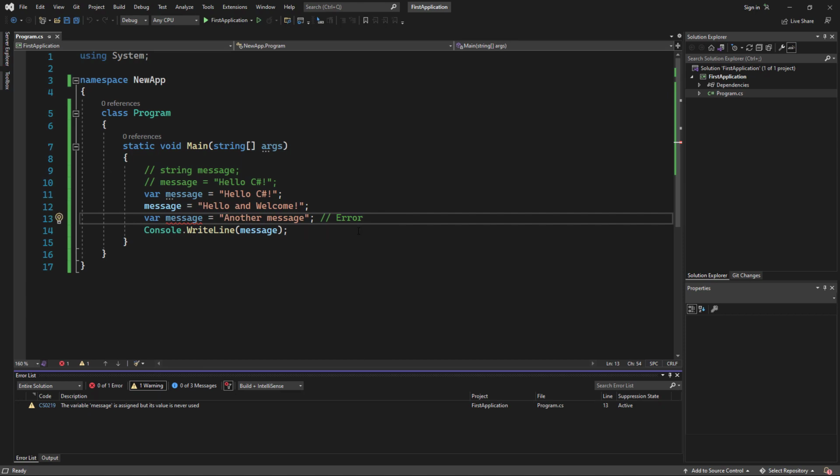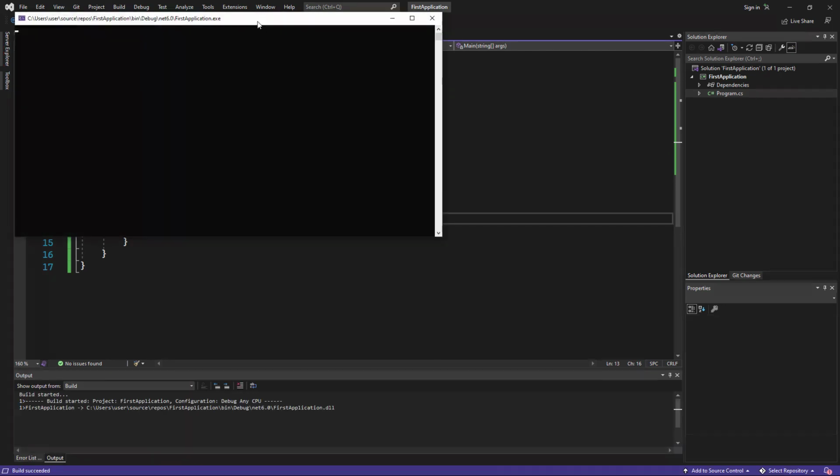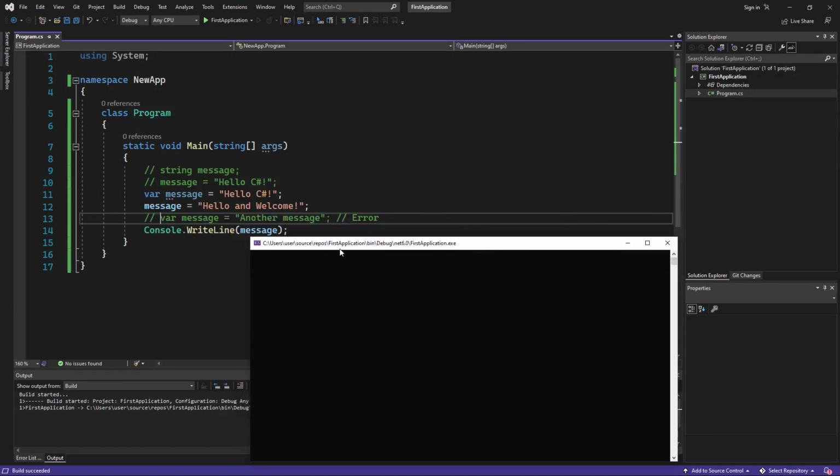To avoid this error, after declaring a variable using the var keyword, if you want to override that variable or give it a new value, use the variable name directly without the var keyword again, exactly as in this example here. Once you comment out or delete the second var keyword and save and run the program again, you will get the output, the Hello and welcome message or string, on the screen without any errors, as you can see here. You can write any string data type.